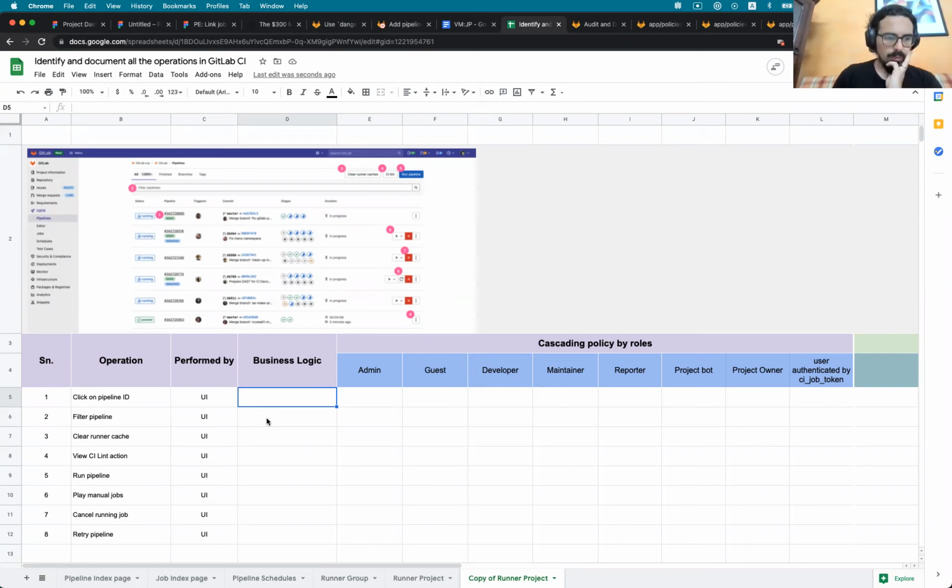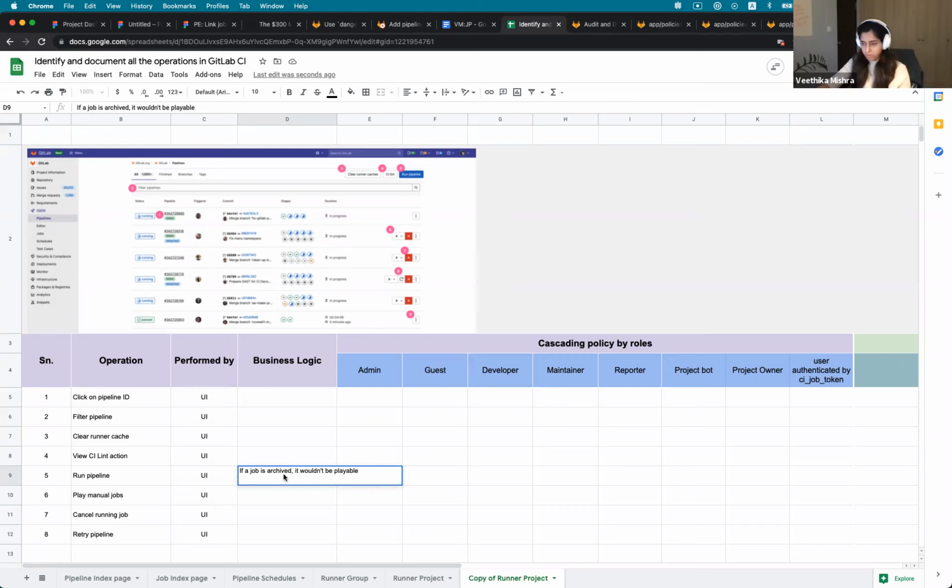Let's see, for example, run a pipeline. What we just were talking about, play manual jobs: the business logic in that case is that if the job is archived, it would not be playable. And this is, I think, the next one, number 6.